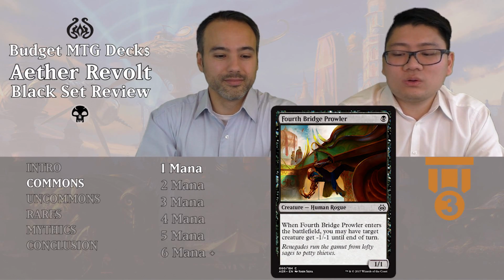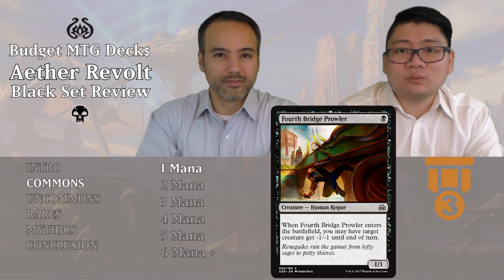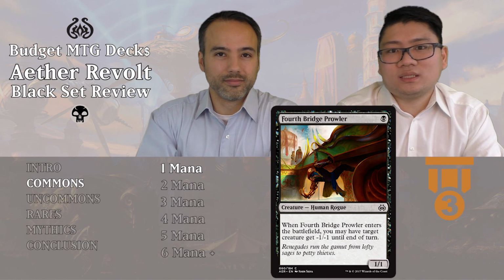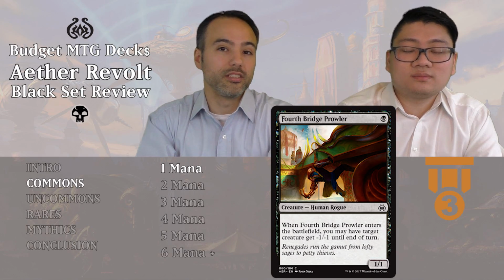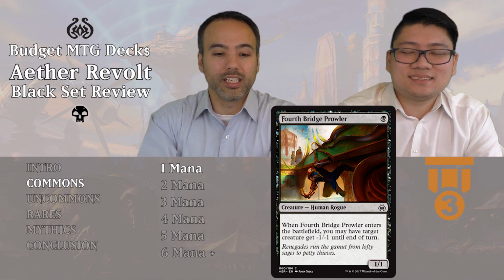So next one, 4th Bridge Prowler. A black, a 1/1 human rogue. And when 4th Bridge Prowler enters the battlefield, you may have target creature get -1/-1 until end of turn. So it's nice because you don't have to do anything to get something -1/-1. And if you don't have a target for it, you don't have to give something -1/-1. Yeah. So it's just really nice. It's a 1/1 that doubles as removal. Yeah, sort of. I mean, late game, you can just do combat, and then maybe you just didn't kill something, and you can still play this in your second main phase and still kill that thing after all, when you didn't expect it.